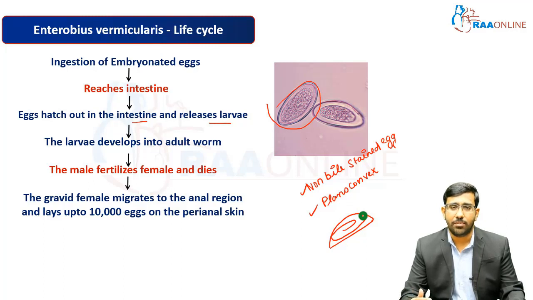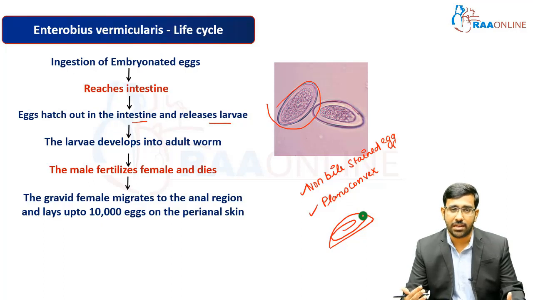During the discharge of the eggs, the babies can have severe anal pruritus, and the patient can also have auto-infection, where there is itchiness around the anal region. Children in the pediatric age group keep their hands in the anal region and itch it. And again, children put their hands in their mouth. So there is going to be an auto-infection where they contaminate the fingernails with the eggs of the organism and again keep them in the mouth.